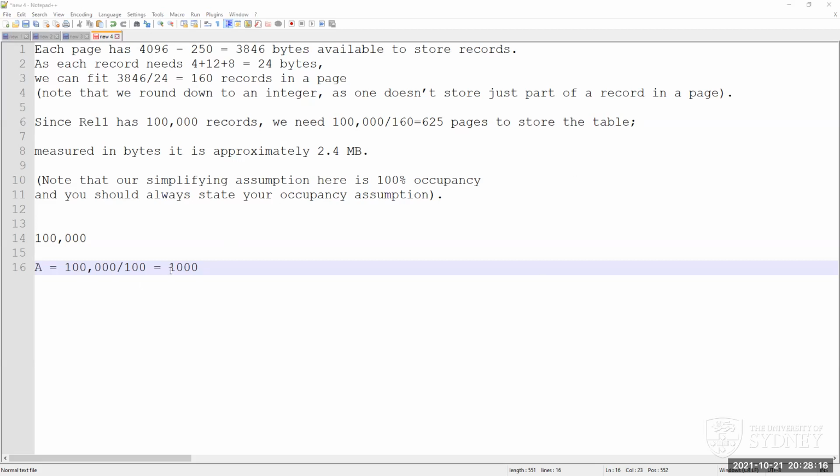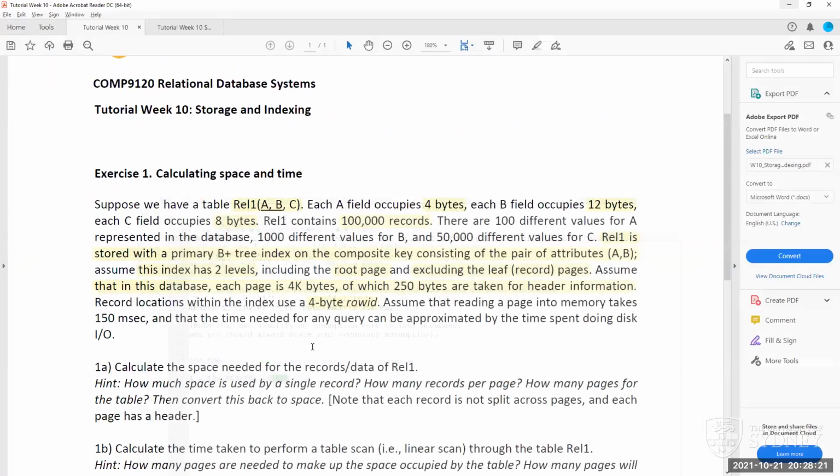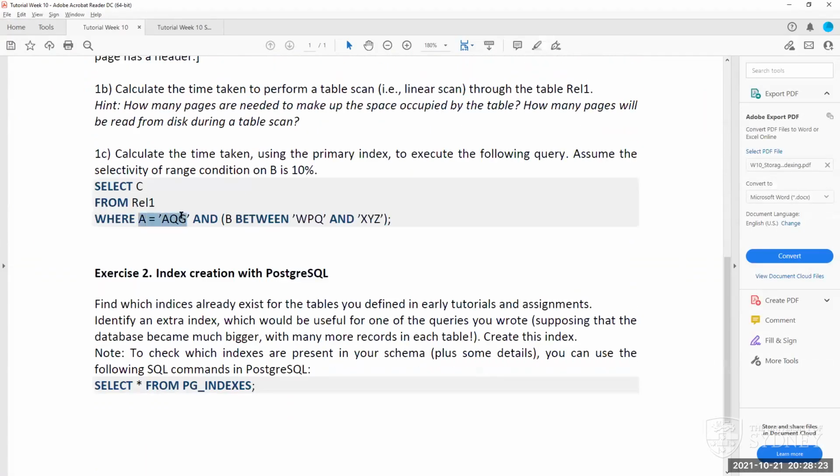So on average, we'll have 1,000 records selected by this condition.